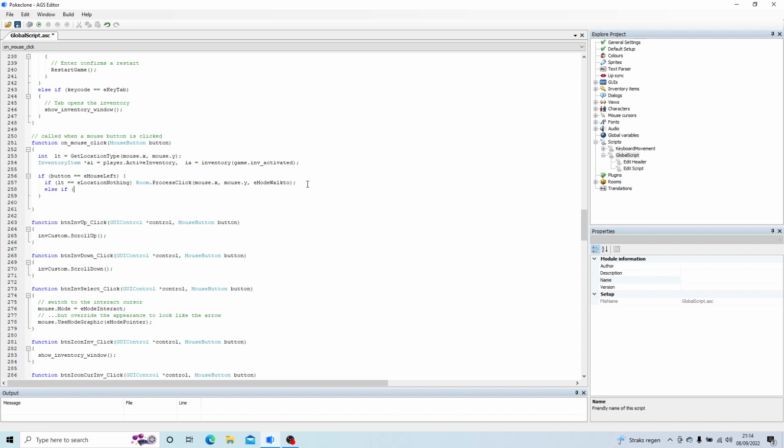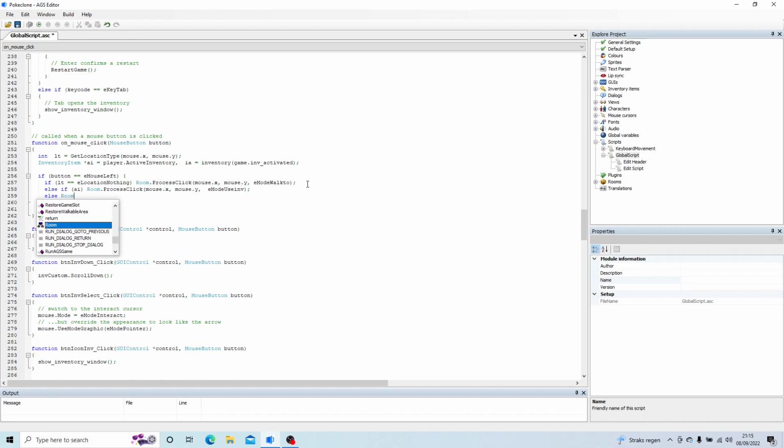Else, if active inventory, room dot process click, under the mouse's X and the mouse's Y, mode use inventory. So if our mouse cursor is an active inventory, then the mode it's going to default to is the use inventory mode.